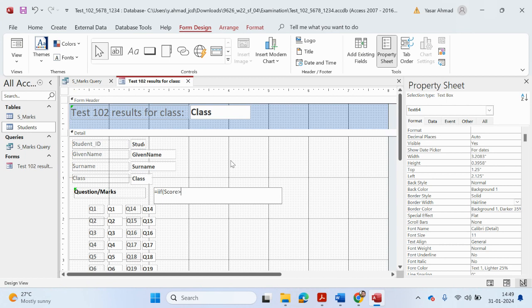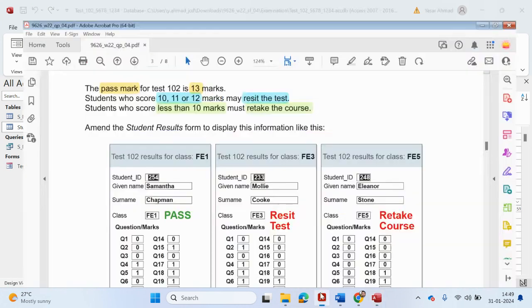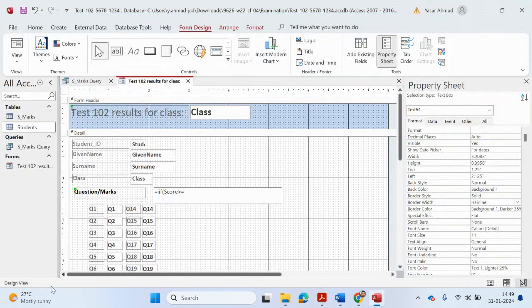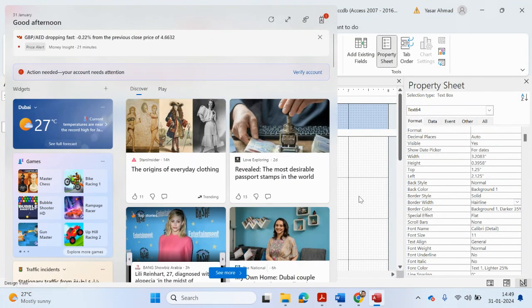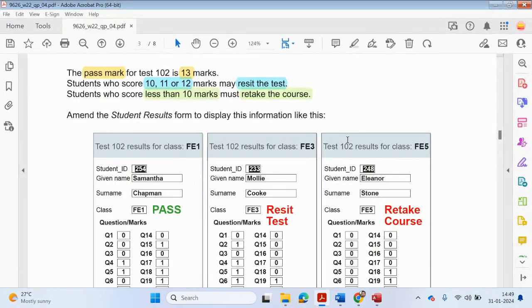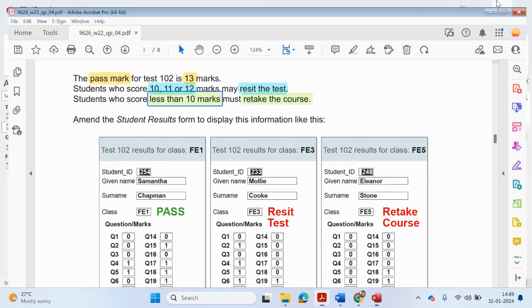If that's more than or equal to 13, so if it's 13 or more, then we're going to say Pass, in speech marks, if that's true. And if that's not true, if score is less than 10, then we take the course.